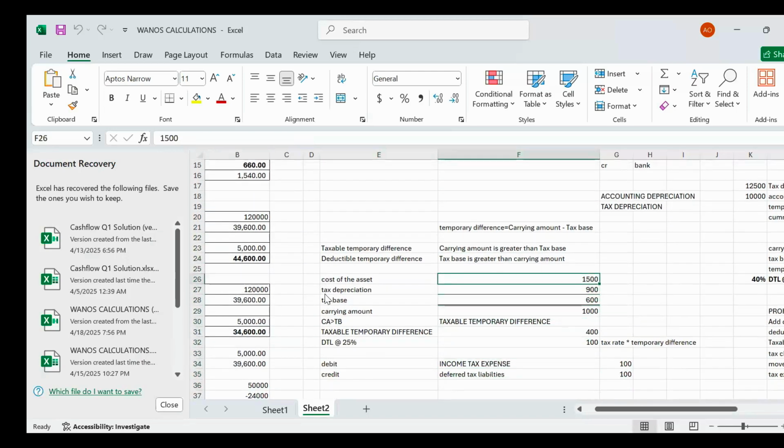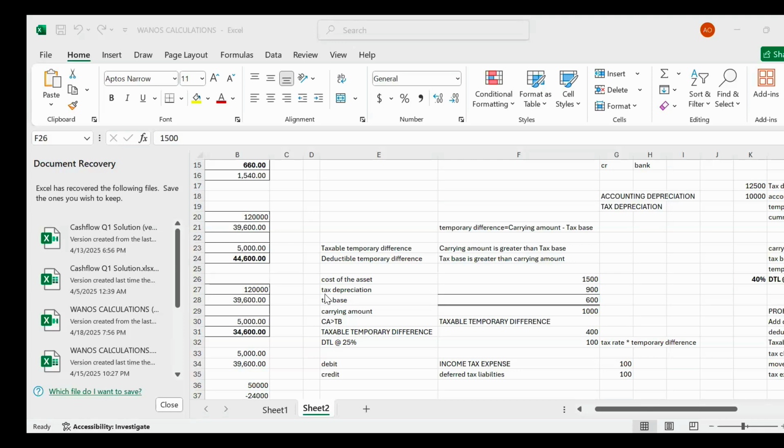Okay, and then we went ahead to do some small tests of our understanding of what tax base is. By and large, what I said is this: to help us know whether we are going to even have a temporary difference or not, at times it's best to ask yourself, from what they have said, will there be any future tax consequence? If there will be none, then don't worry yourself. Just equate the tax base to the carrying amount. Don't stress yourself as regards the technicality of what tax base is any longer. Just equate the carrying amount to the tax base, all right?